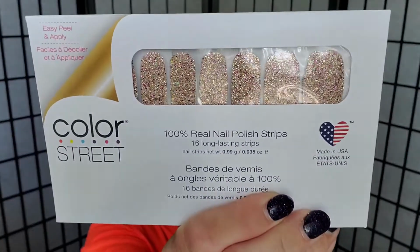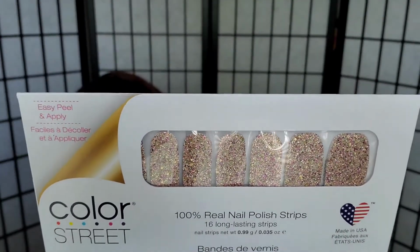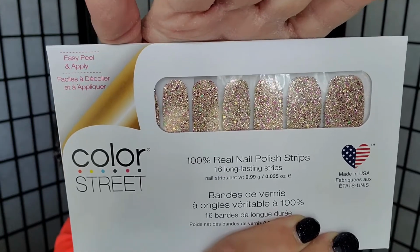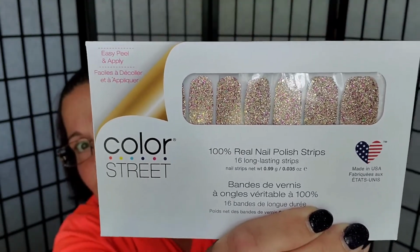But, oh wow, those are beautiful. Easy peel and apply. 100% real nail polish strips. 16 long-lasting strips. Interesting. Can you see those without too much of a glare? I don't know if you can see it well, but do you see the sparkle? She said as soon as she saw the sparkle, she thought of me. She instantly thought of me.